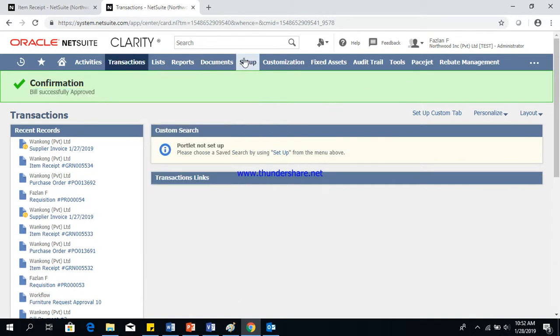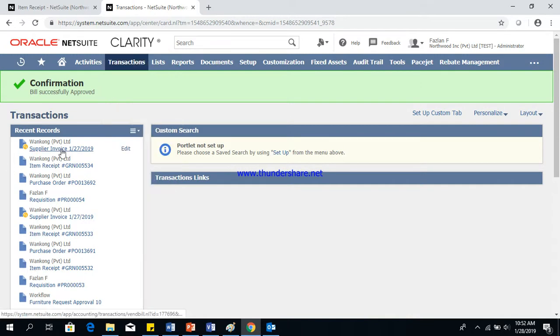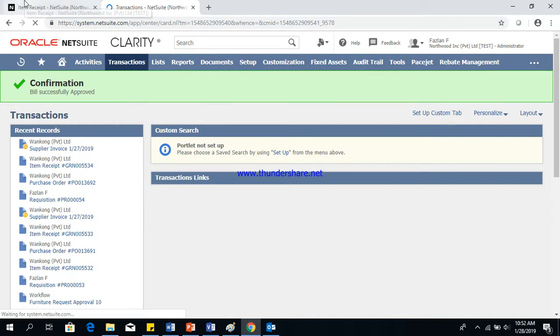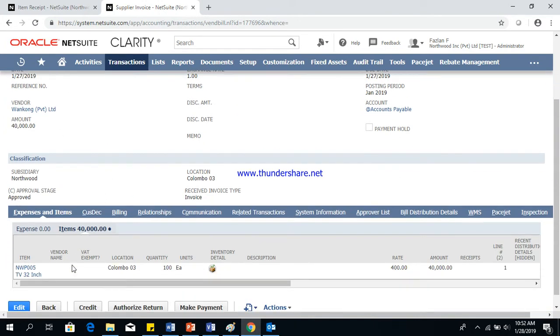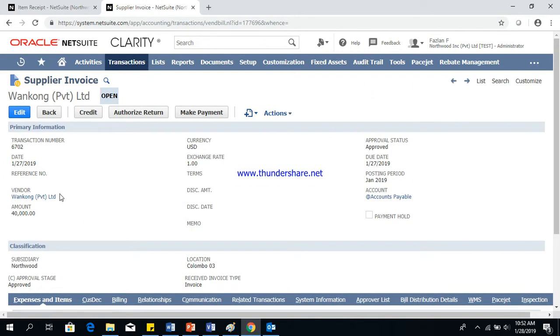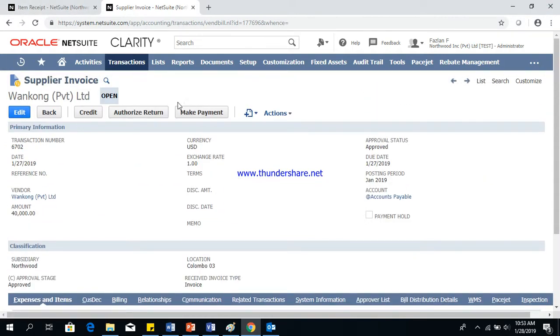Okay, so let's first open up this supply invoice. It's much easier to go from this. This is the supply invoice transaction we completed. Let me open it up. You can see this is the supply invoice. Let's look at the reference. Yep, it is there. The transaction number, the order, everything. So let's make a payment for this. Cost of goods sold, everything is captured. So let's make the payment.